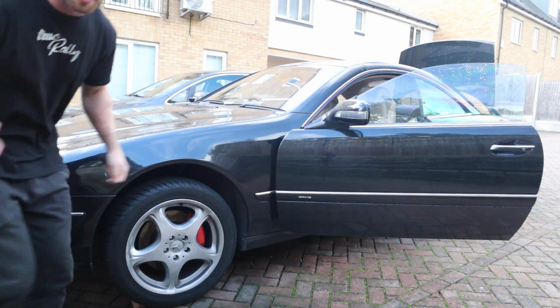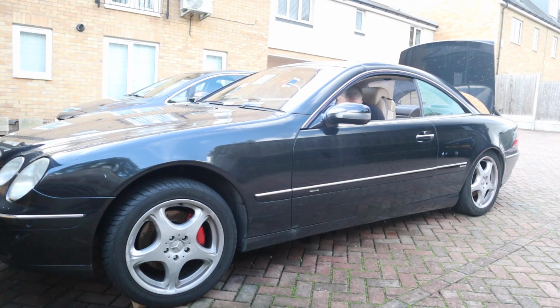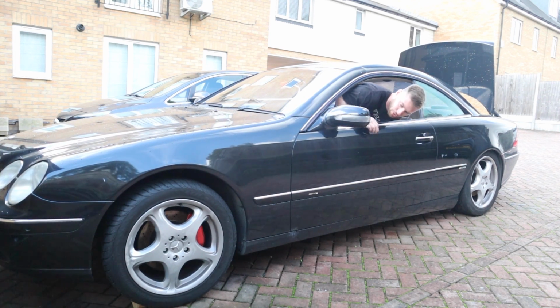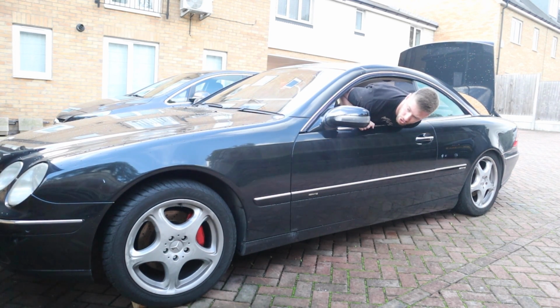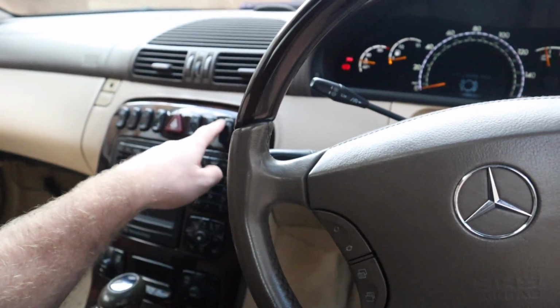Okay, I reckon we need to make the front ones longer. Let me just go full low. Right, I'm going to go lower. Wait, is that dropping on the front? Is that actually dropping on the rear? What's going on here? The back is on its arse. Right, something's going on here.